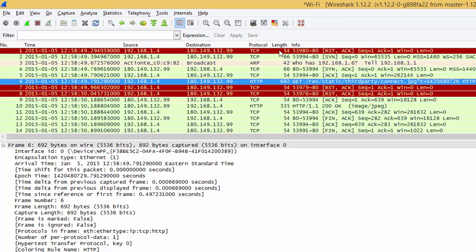The next one is the length of the packet, how many bits the packet has. And the last column shows some summary information about the packet. For example, if you look at packet number 6, it shows a GET and an address.